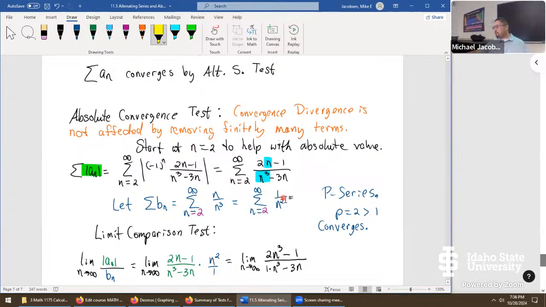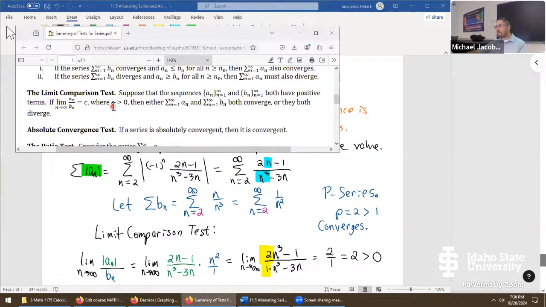Next, to do the limit, we think in the same terms as we did right here. When we were devising the series bn, we were looking at the most important parts in the numerator. We're going to do the same thing. It's n cubed, but this time it's the coefficient that matters, coefficient of 2. There's a tie here, so in the bottom we grab the coefficient of 1. And now this rational function in the variable n has a horizontal asymptote, 2 over 1, which means the limit's 2. It's greater than 0. Double check your summary of tests. That's what we were going for, a limit that came out positive.